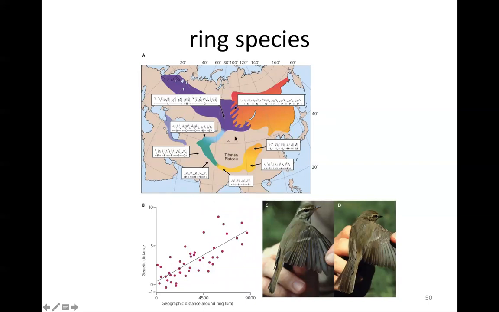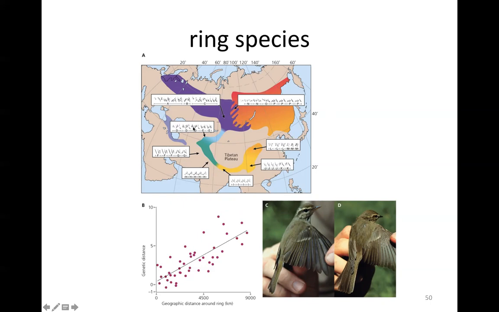Another case from another book. These are warblers that have colonized Asia, so they live around Asia. Again, there seems to be a gap here, but you can imagine these two populations were connected, and yellow and green, and green and blue, and blue and purple can mate. Yellow and this red type can also mate, but blue and red or orange, they cannot mate. They're too different. They don't like each other, apparently.